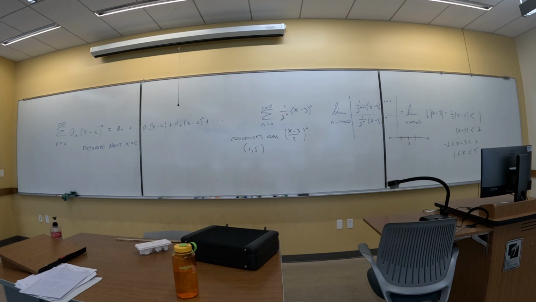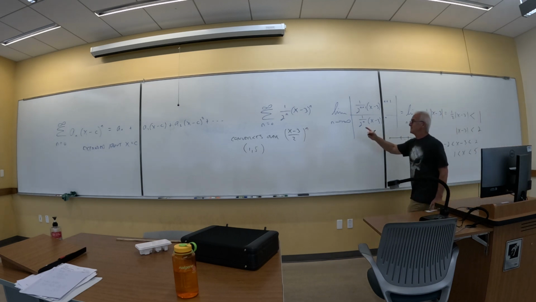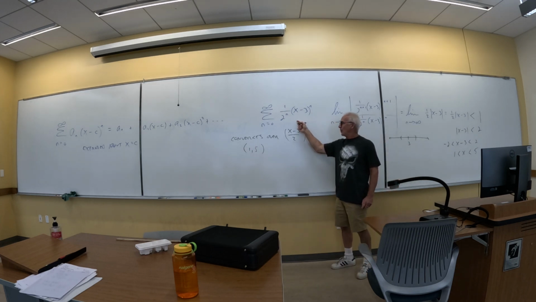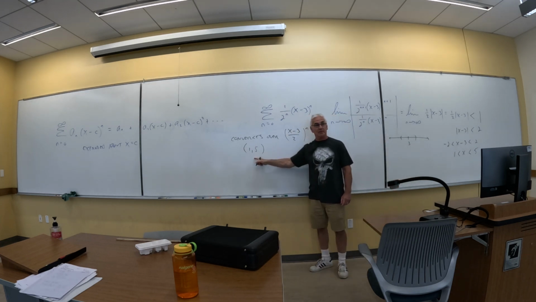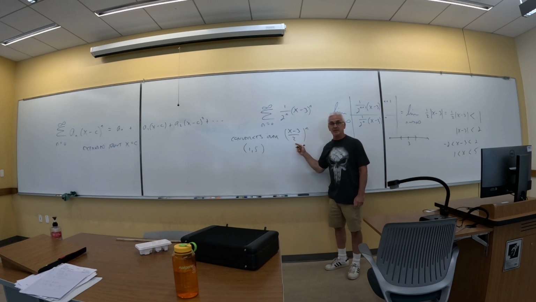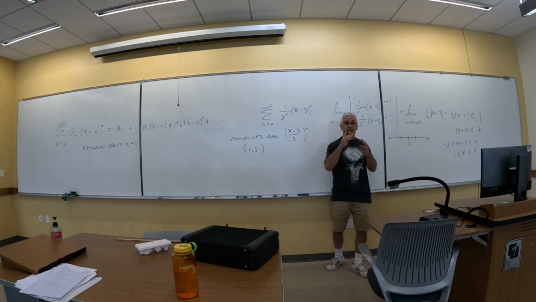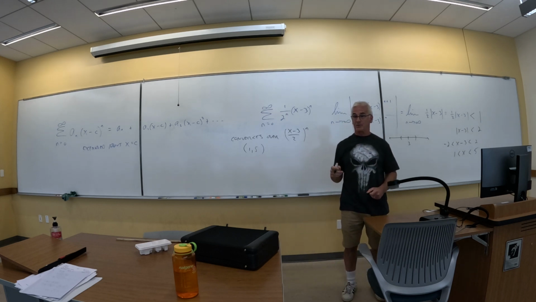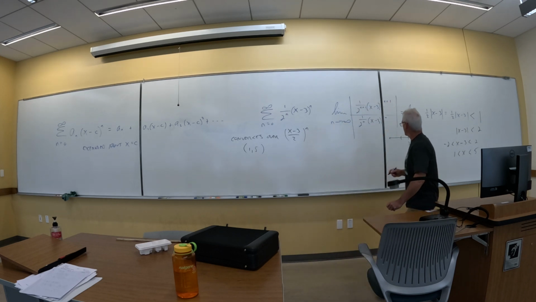I can use anything. So if I wanted to use this to answer any question, I can only use x values that are between 1 and 5. Now think about this logically. If x is between 1 and 5, then this quotient is always between negative 1 and 1, isn't it? Which means I have an r that is small enough that it's acting like a convergent geometric series. Okay? So this is our first example.